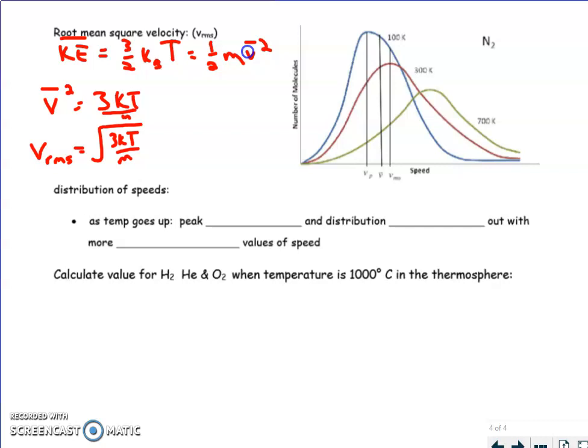Okay, so that's all fine and dandy, but the problem is for a particular gas, which we're usually interested in, how fast is a molecule moving for a particular temperature, we don't know the mass of the molecule. It's inconvenient. So it's much easier to work with that in terms of molecular mass. Because if I know it's oxygen, the molecular mass is easy to look up. It's 32.